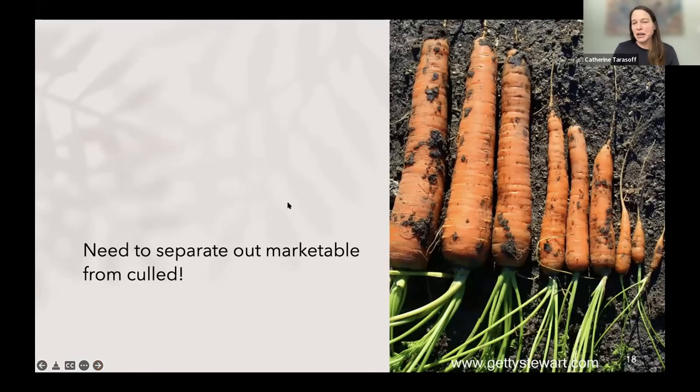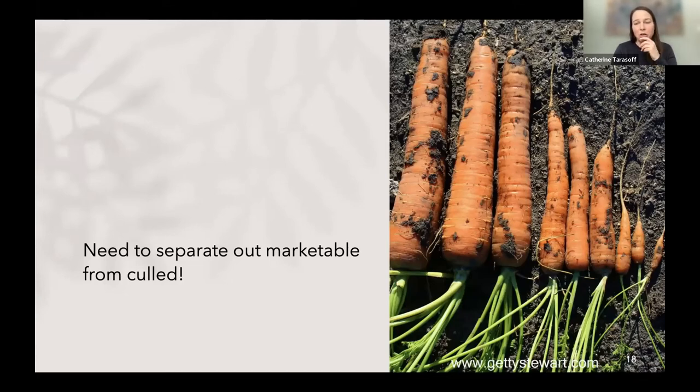Now, this one is for row croppers, but it also is for forage folks too. It's not all about yield. So this example shows that if you do something like carrots, you still have to separate out your marketable from your culled crop. And that can be carrots that are too small, carrots that have disease or blemishes, anything that makes them not marketable. And then you can start to see that, oh yeah, the overall yield was greater, but my proportion of culled vegetables was also greater. So now actually it's not benefiting me because I'm throwing out more carrots than I used to. Ideally, you'd want to have better yields and better marketability.